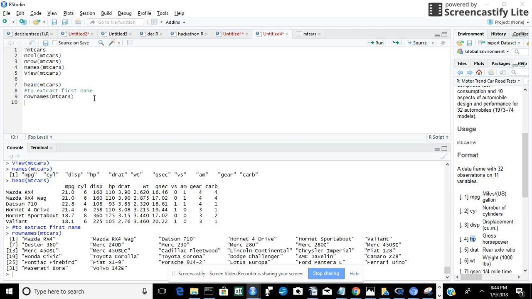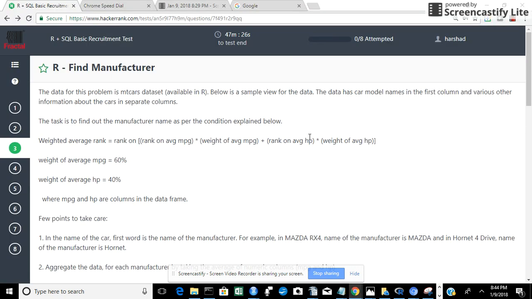So I first need to extract the first word from these row names, because that's our challenge. The task is to first find the first word in the name, which is the manufacturer. For example, in Mazda RX-4 the manufacturer is Mazda.